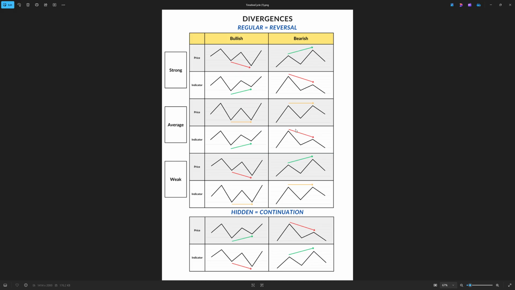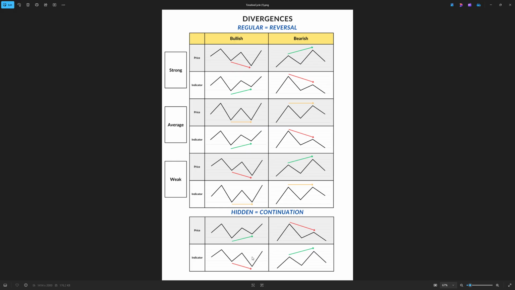I wouldn't worry too much about that. It's just a way to sort of differentiate them a little bit. I wouldn't worry about these words here too much, okay? So we've got three, let's say, categories here of bullish and three categories of bearish, but they're all the same idea. These happen at the bottom of price, and the bearish examples happen at the top of price.